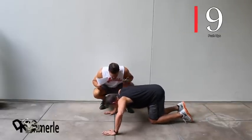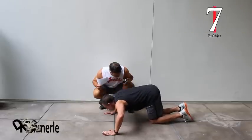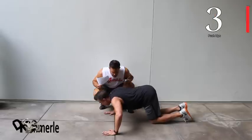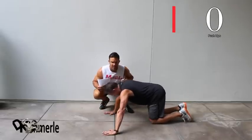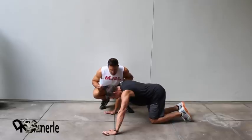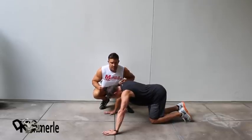Go. Go. Go. One. Give me five more. Two. Come on, Dale. Three. Four. Five. Little drop set. Body weight. Done. Heart rate is? 167. This is it.